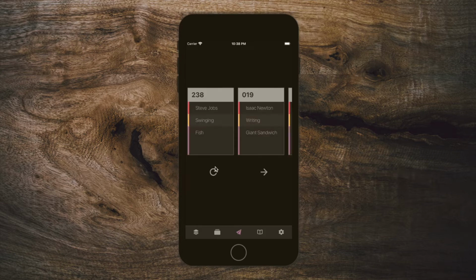To make these images even easier to remember, you can place them in the rooms of a memory palace. So you imagine taking a walk through the memory palace, and you imagine the first image in the first room, the second image in the second room, and so on. And then to remember the number, you just take that walk through the memory palace, remember what's going on in each room, and map that image back to the number.